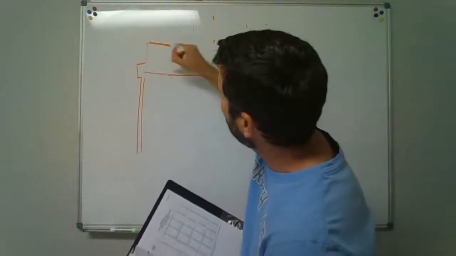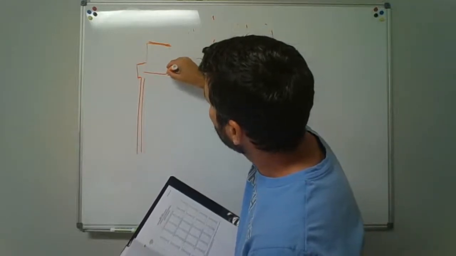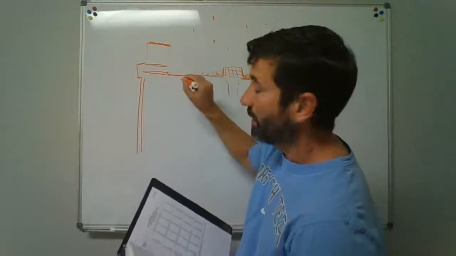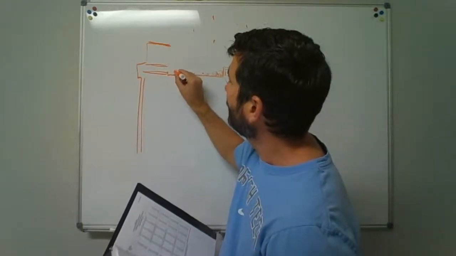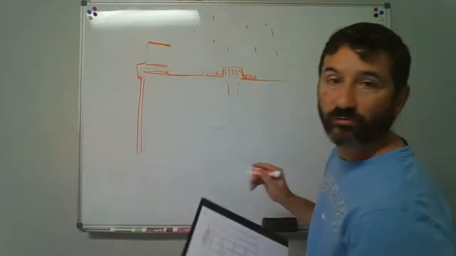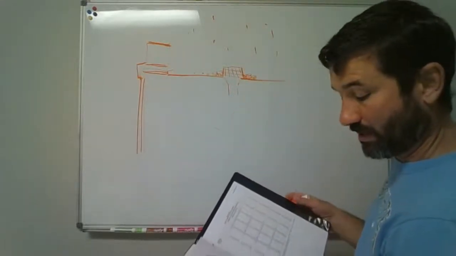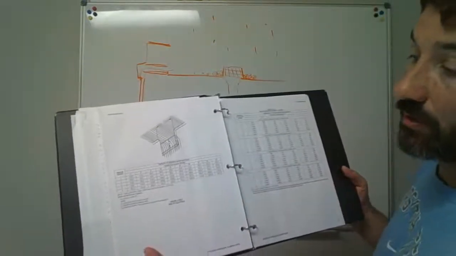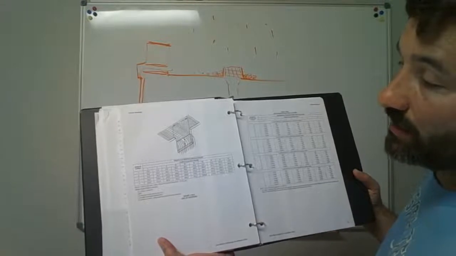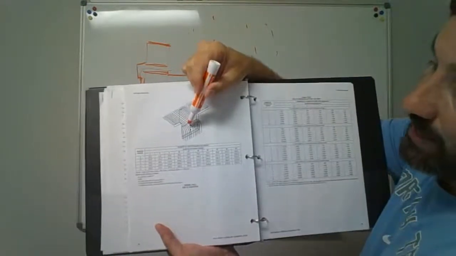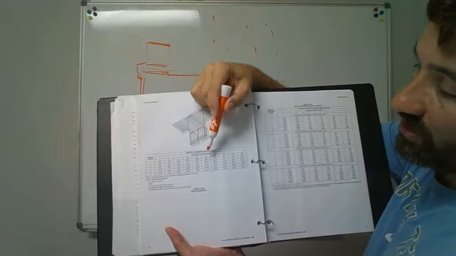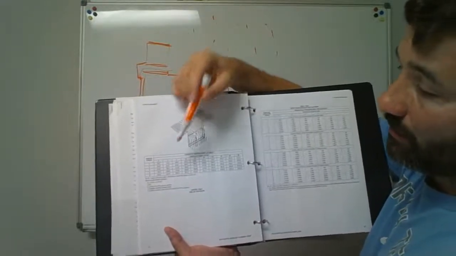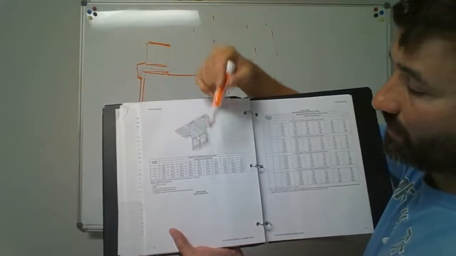Basically, it's an opening that's built up just a little bit, an overflow area to where, if water starts to build up, that thing is called a scupper. It just allows water to flow versus building up in that area. They also give you the capacity of the scupper. The head in inches, that's H here. The length of the scupper that you need. The capacity of the scupper in gallons per minute is 4, 6, 8, 10, 12, 18, 24.